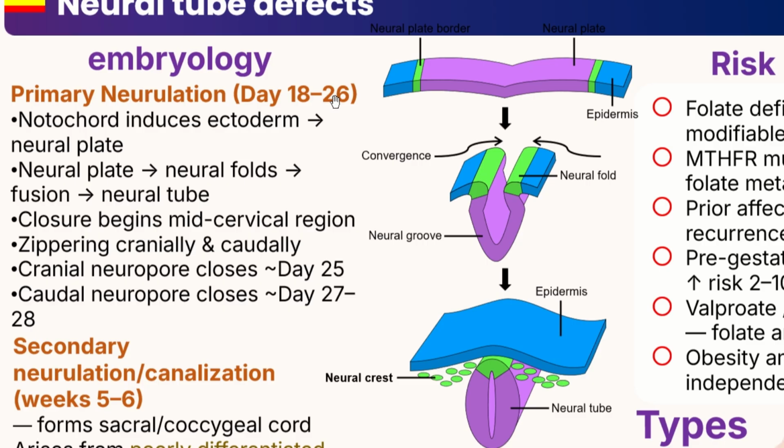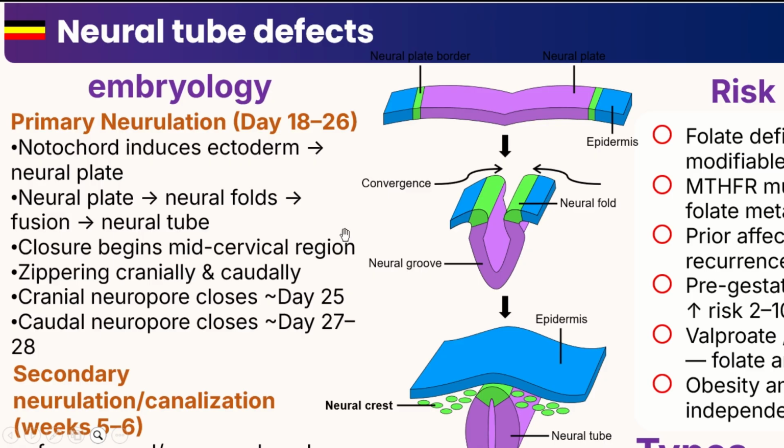So it is very important to note these things because errors that give rise to neural tube defects are going to occur within that period, even before the woman realizes that she's pregnant. And when you look at the risk factors, one of them is folate deficiency. If the woman is not supplemented and is not having enough folate, by the time you realize that they are pregnant, to supplement them, you may already have the defects developed.